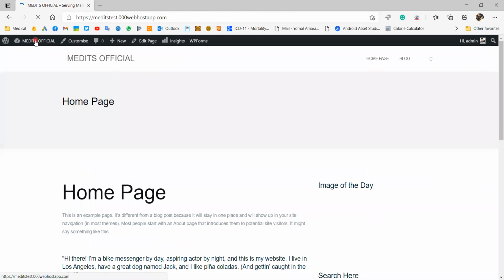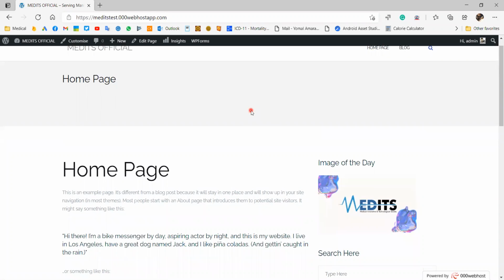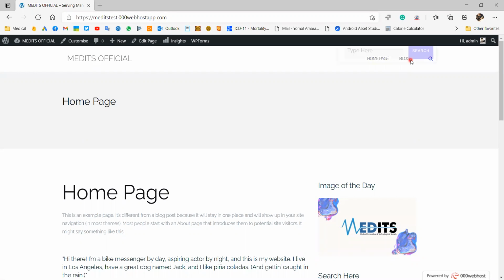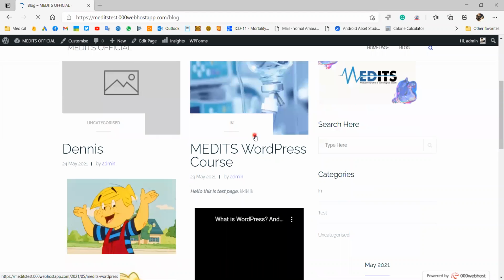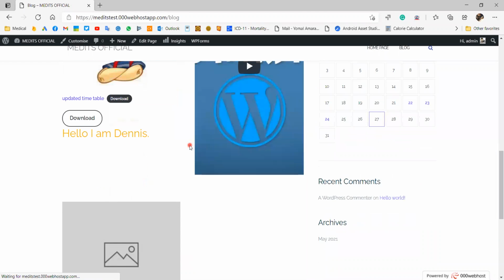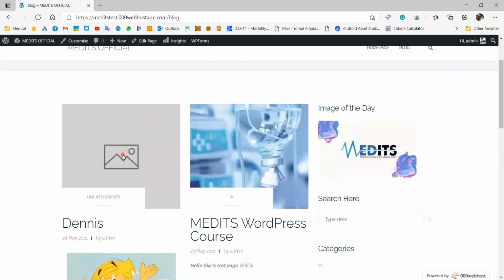Let's visit and see if we can see any change. Now you can see the home page. If you click the home page, it will go to this page. This is our home page. When you click the blog, now it will show the created posts. We created those posts.